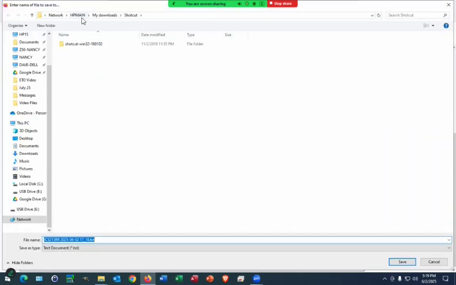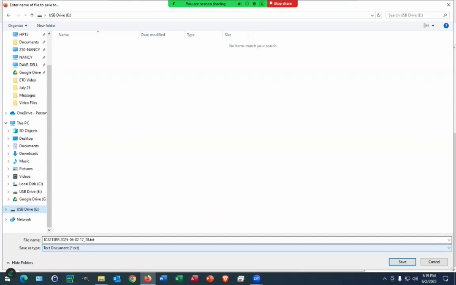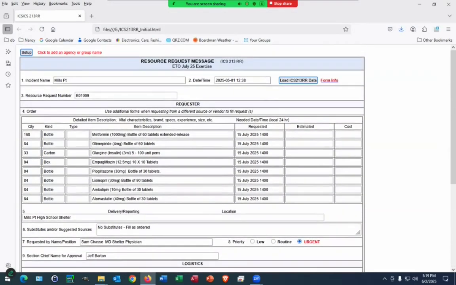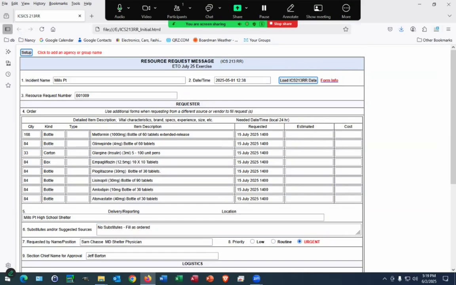my flash drive. Let's see here. Where is he? There he is. And on the flash drive, we're going to save this as a text file. So it's telling me there's nothing on my flash drive currently that matches that because I had not saved any text files. The file that we already saved was an HTML, and so it's not showing in this view. So we will say save on the flash drive, and now we can close this. If I ever get to where I can see it.